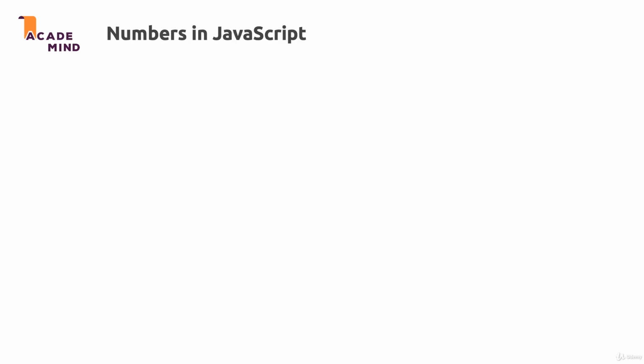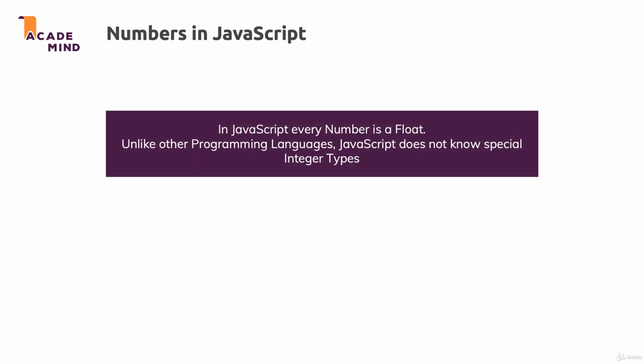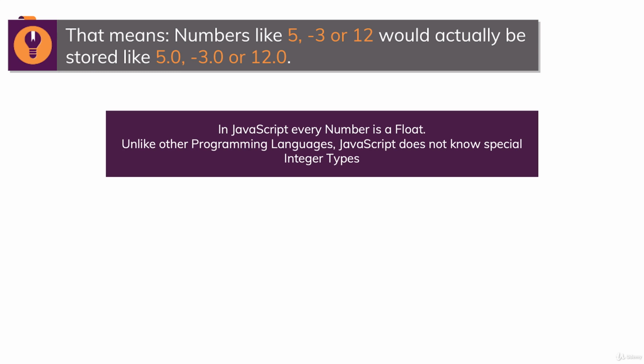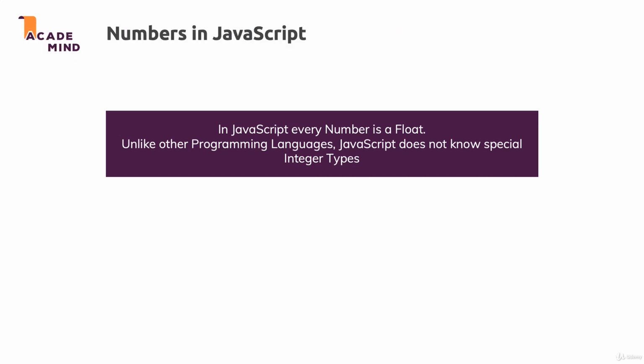Now let's start with numbers. Numbers are, of course, an important construct in JavaScript. And it's important to keep in mind that in JavaScript, every number is a floating point number, which means a number with an integer place and then also with a couple of decimal places. So there is no specific integer type for numbers without decimal places. That does not exist in JavaScript. We do have a special integer type in certain other programming languages, but JavaScript is not one of them. Every number instead is a float, which means a number with decimal places.